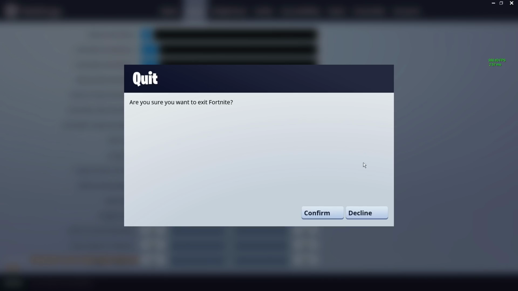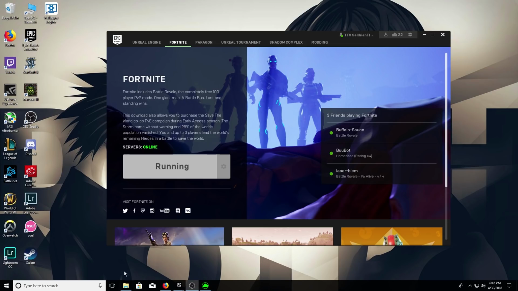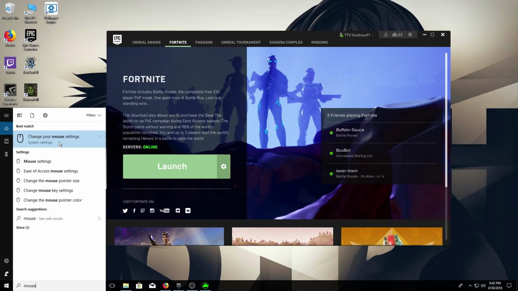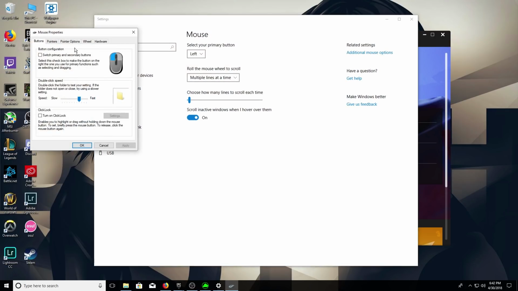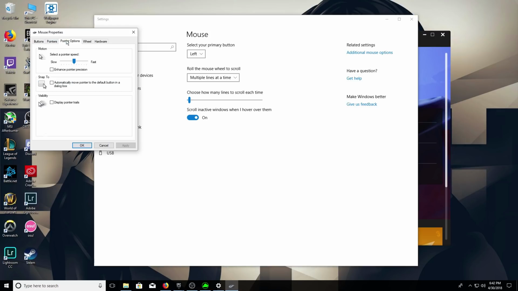Let me exit out of this real quick. All right. Important thing here is you want to go into your mouse settings and take off enhanced pointer precision. Right here, additional mouse options. First thing is, let's go here, pointer options. Make sure that's unchecked, because it's mouse acceleration, not good for FPS games.